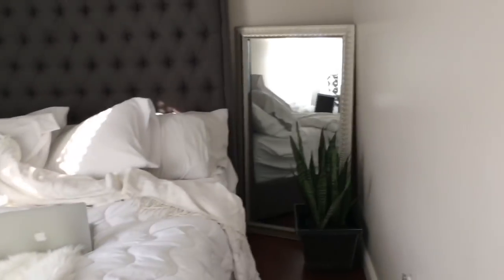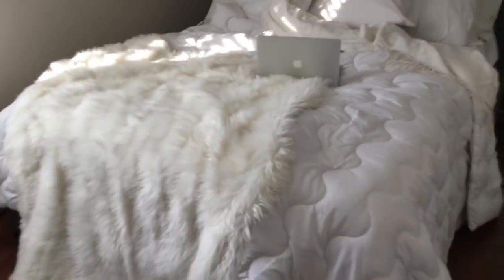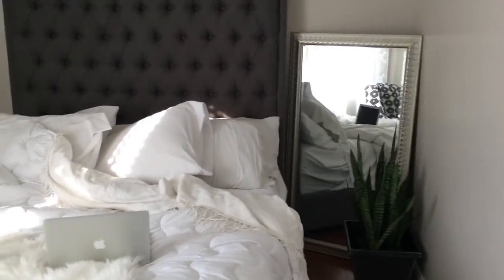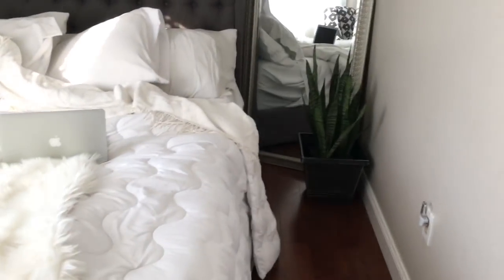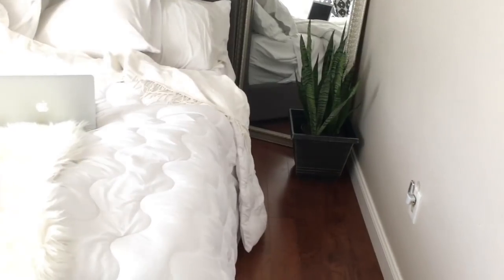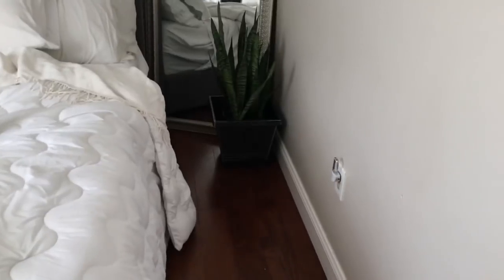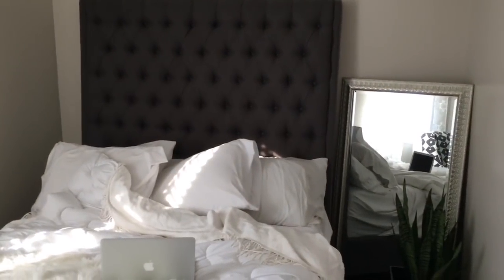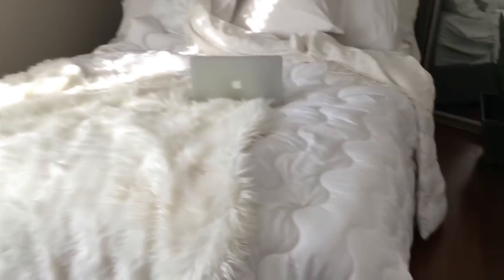In here is my television and my bedroom. Please excuse my unmade bed — I'm not going to be fake about it, I don't make my bed every day. That antler decoration is from Target, the mirror is from HomeGoods, and I made this plant holder myself. That's a real snake plant — if you don't want an air purifier, get a snake plant because they're easy to care for and purify the air. I went for the same white and cream scheme in here, mixing different textures on the bed. There's a little succulent in the window too.